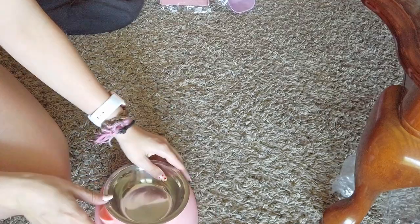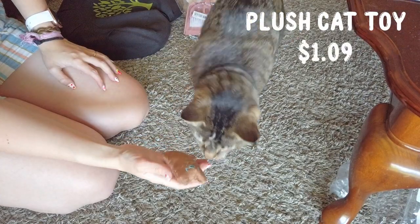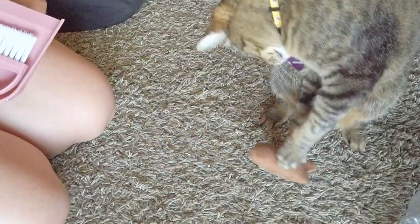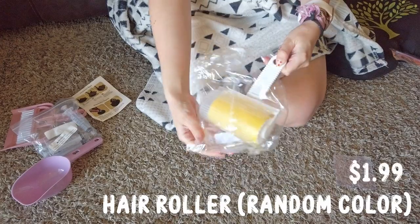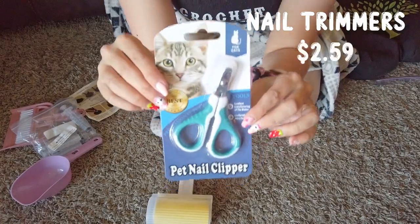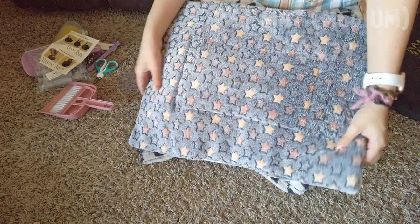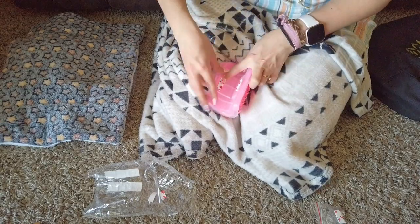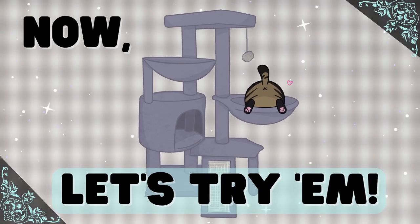This is the first batch of items that I got from Temu, and Winnie absolutely adores this little plush toy — I 100% will get more of these. This food scoop comes in random colors so I couldn't really choose, but purple was perfect. This pet mat is her favorite thing in the world; she loves to lay on it. She doesn't use the self-groomer as much as I hoped she would, but she uses it enough for the amount I paid for it. This is probably my favorite item, and you'll see why soon. Now let's put them to use, shall we?